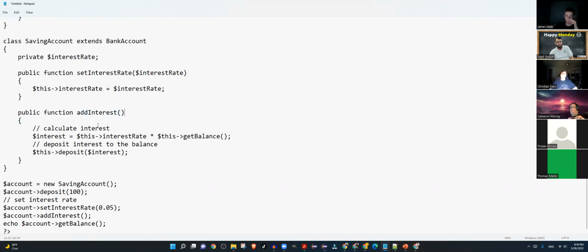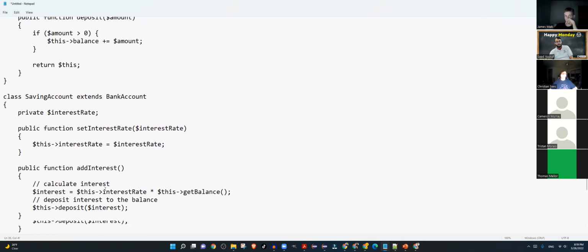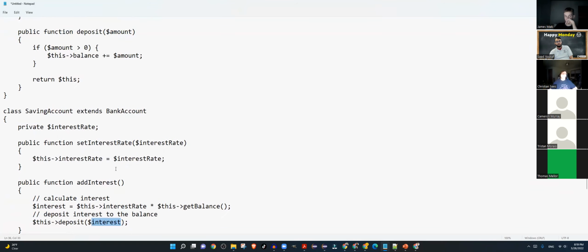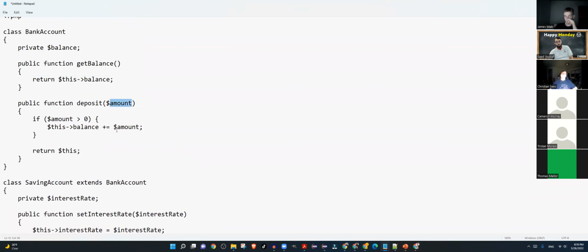What add interest does is it calculates the interest amount by multiplying the interest rate, which is a local property, with the balance, and it calls get balance from the parent to read the balance amount. And then it can call the deposit and pass whatever interest it calculated to the amount, which then gets added to the balance because we are accumulating the total.